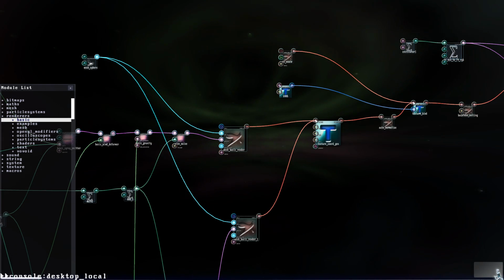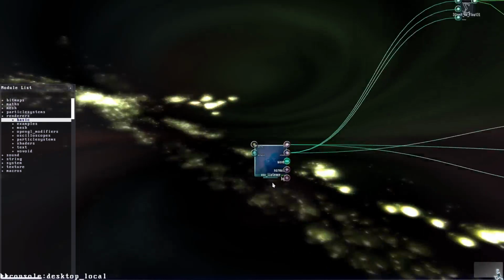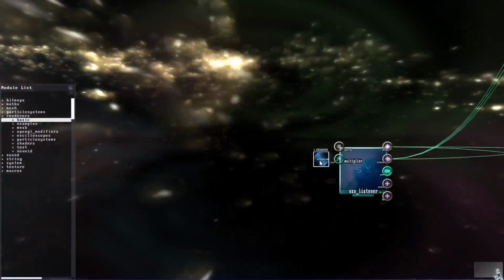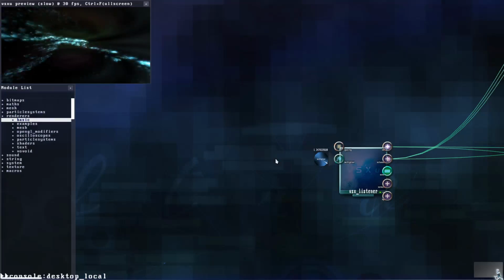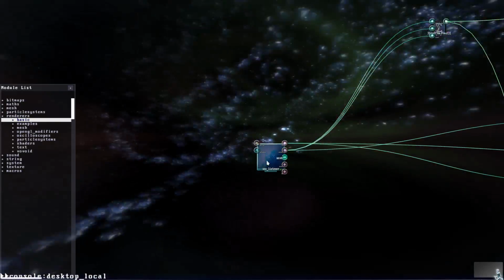So we need some music. And let's increase the multiplier slightly. Oh my god, it's full of stars. Or very transparent glowing bubbles. Right, it's that kind of galaxy. I've seen those before. Yeah, you have probably seen this if you have messed around with VSXu. So let's see what it does.